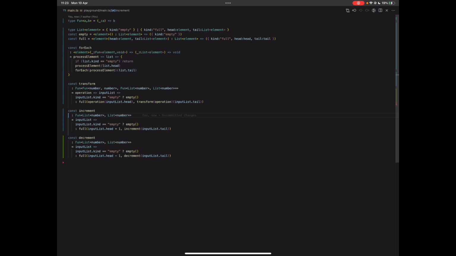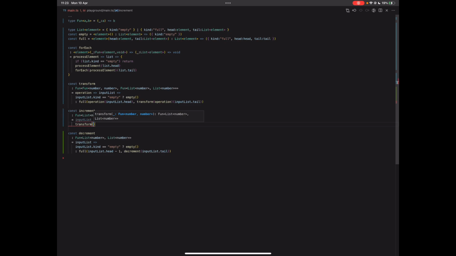Increment is simply going to specify that the operation performs +1 on whatever value we have. So the type of increment is still going to be the same. I get the input list, then I call transform. Here, the function from number to number takes as input a number, the current element, and performs the number +1, and then we pass the input list.